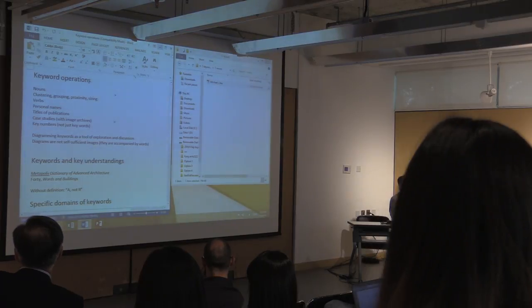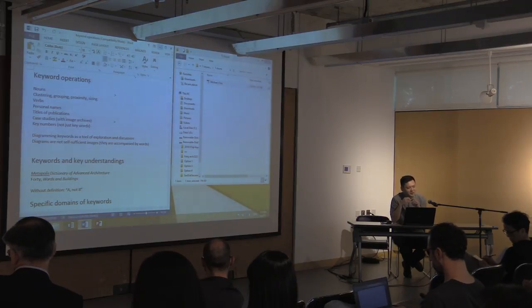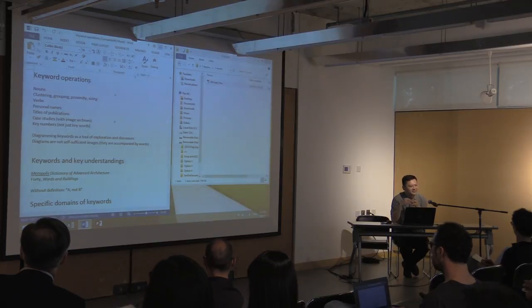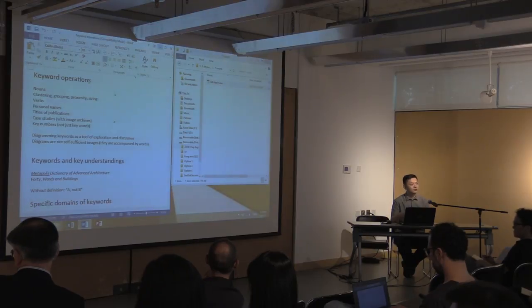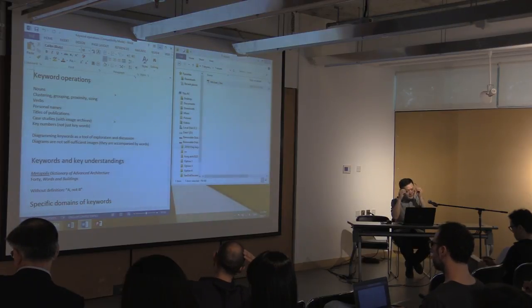When you use the keywords before you have defined your project, there are specific things to do to make it still productive as a way of chatting with your advisor. Nobody is expecting by week four that you know what you are doing. On the other hand, you do want to show that you are, in some sense, coherent. So the keywords and the clustering of the keywords and the iterations of the diagrams of these keywords are the tools for helping us discuss your work. They externalize your work before you have thought it through.